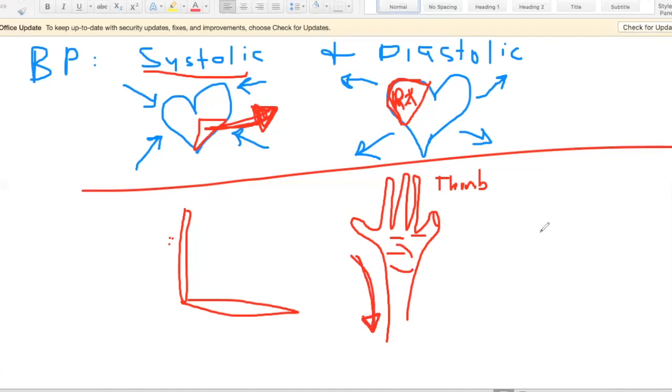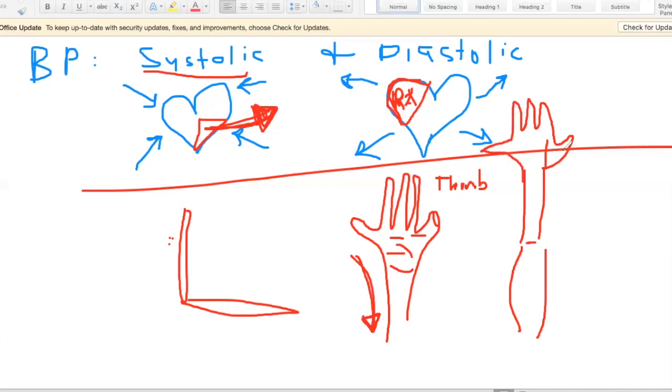And if I extend my arm like that, this is my forearm. Just look down your arm. This is the crux of your elbow here, and this is going to be where your bicep is. I'm just looking down my arm. My hand is here, this is my thumb, and pinky finger here. Same thing as this, it's just further down this way. And you take a look at your bicep right here.